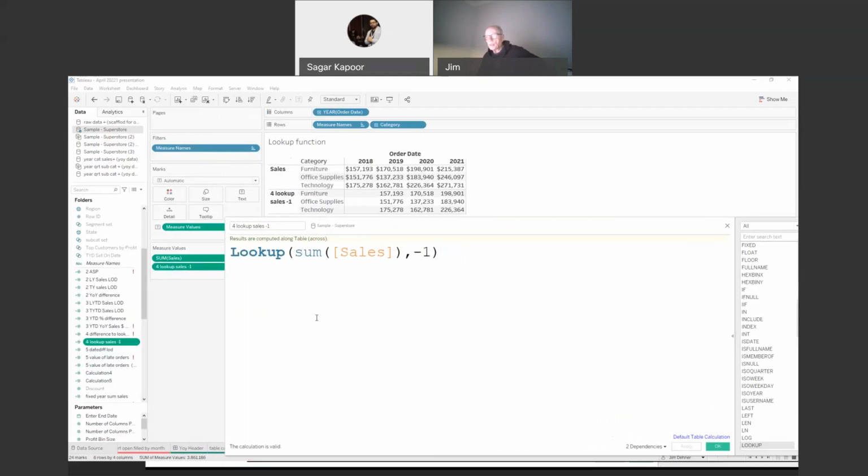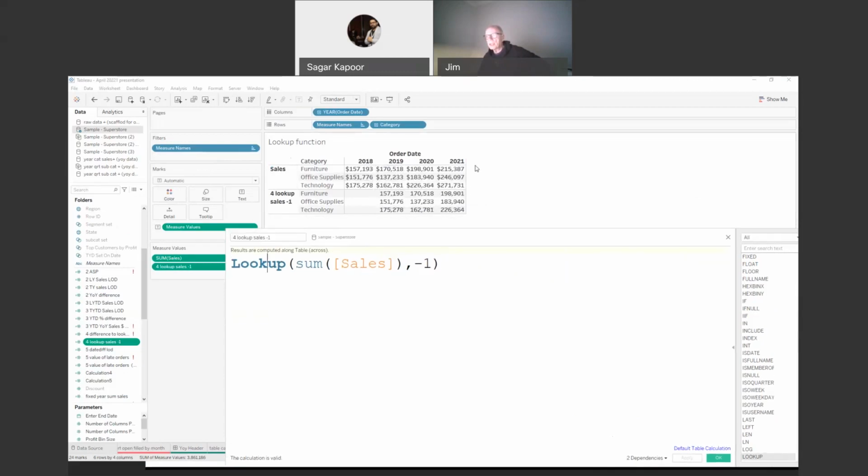And the way you would read this is I want you to go to the sales column, and I want you to look up the previous value. I want to look up minus one, and we're going to cross the count. So here in 2019, if I look up -1 for furniture, it's that value 157,000, and so on and so forth.